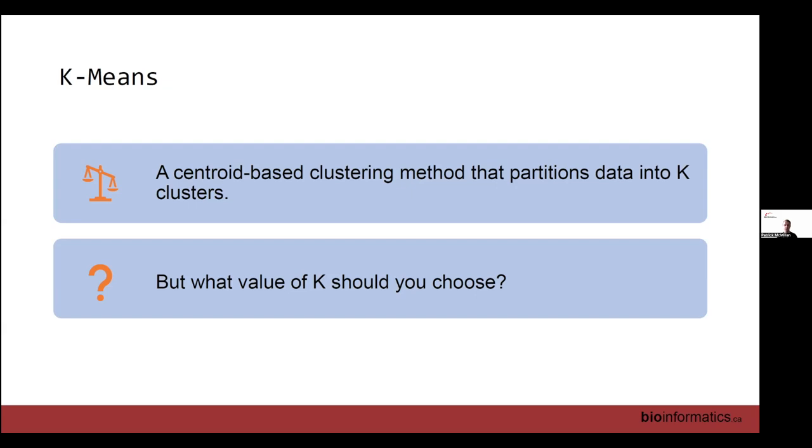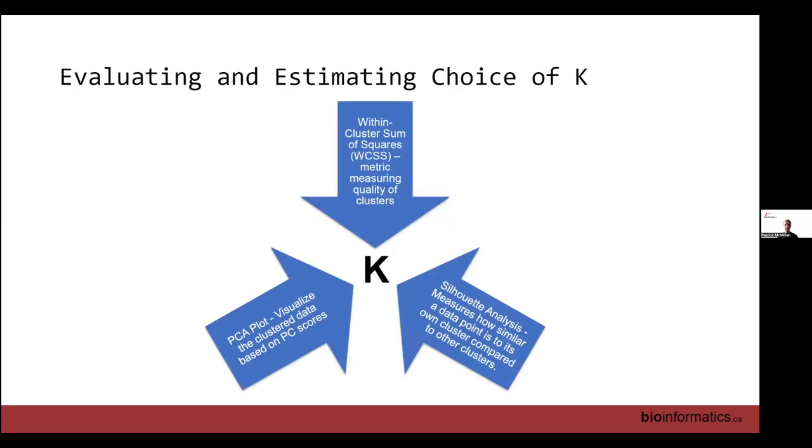Based off that, it identifies all of these observations are closest to this one, so they belong in that cluster. It's an iterative way to minimize the distance between estimated centroids as the center of clusters and the observations and how far they fall from it. Again, it's this issue of estimating the choice of the number of clusters K.